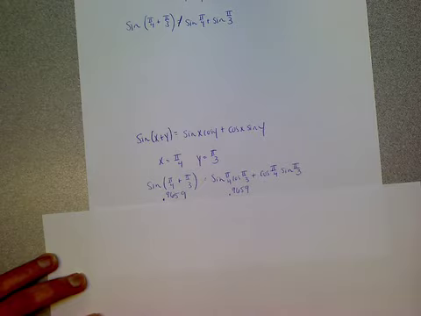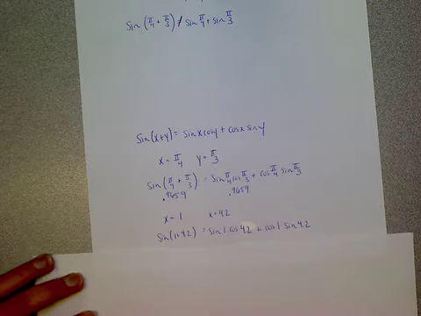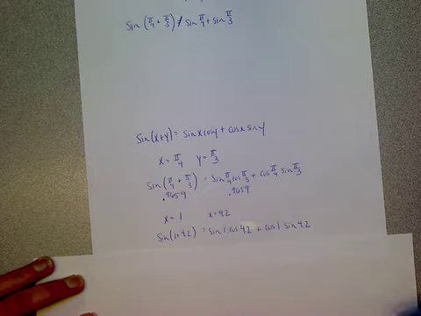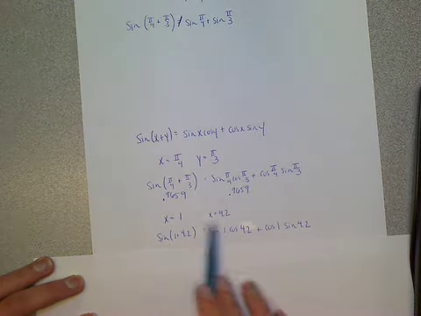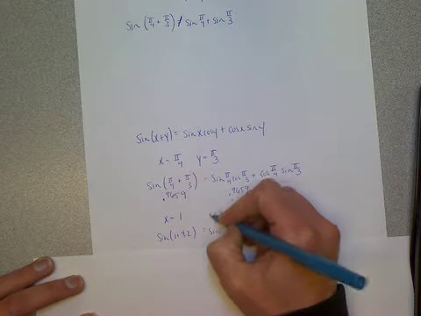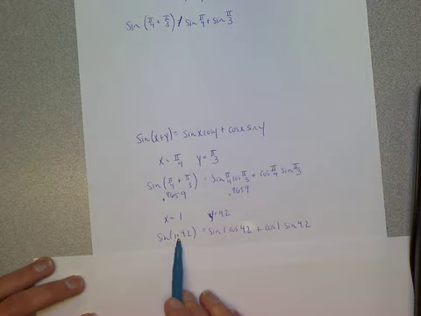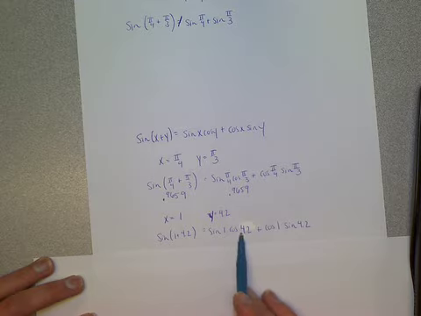This is not a proof, what we're doing, because it only is showing that it's true for those two values. Just for funsies, let's plug in one more set of values, just to see that it works. Again, still wouldn't be a proof because we're still only showing one more set of values. So I'm plugging 1 and 4.2 in. I should say y is 4.2. So the sine of 1 plus 4.2 can be rewritten as the sine of 1 times the cosine of 4.2 plus cosine of 1 times sine of 4.2.